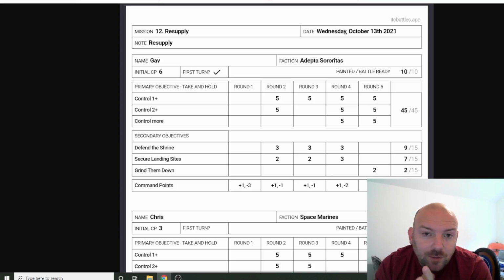But I changed a couple of things on my list, and basically I took out flamers and added multi-meltas. Two of the 5-man squads had multi-meltas. The 10-man squad had a heavy bolter. And obviously you've got multi-meltas on the Paragon Warsuits. So my objective straight away was to get rid of the Redemptor, because if he gets that into any of my ladies, they're done for. Strength 14, they're done. Against toughness 3, it's not good.